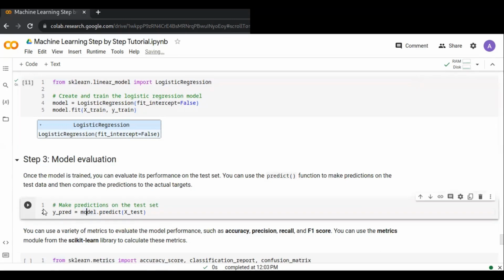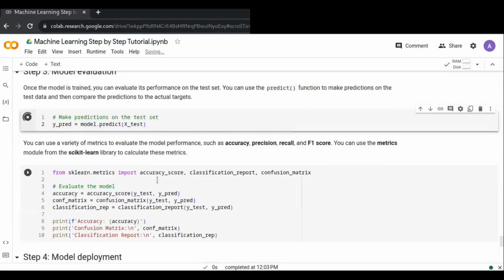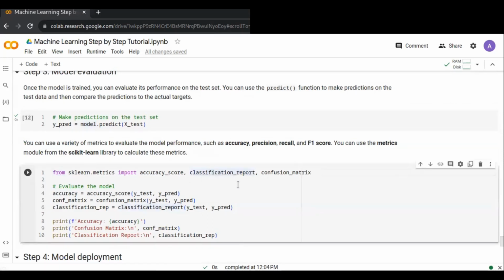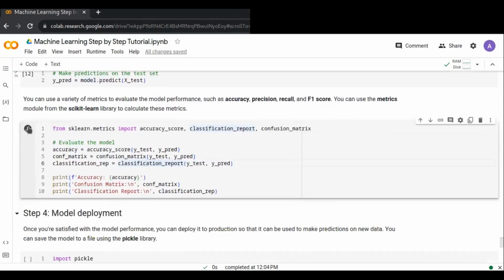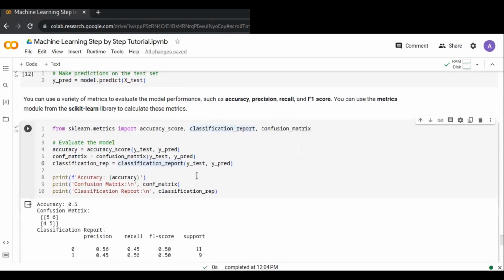Pass the test data X test to the model. Then you can use a variety of metrics to evaluate the performance, such as accuracy, precision, recall, and F1 score. You can use the metrics module from the Scikit-learn library to calculate these metrics. You can also use the classification report to evaluate the performance of your model.